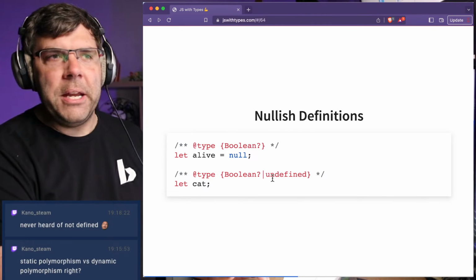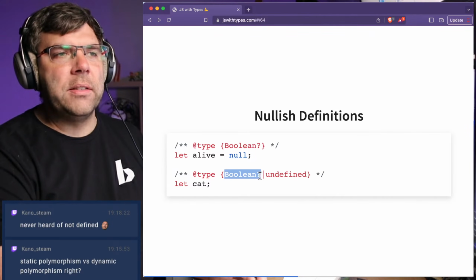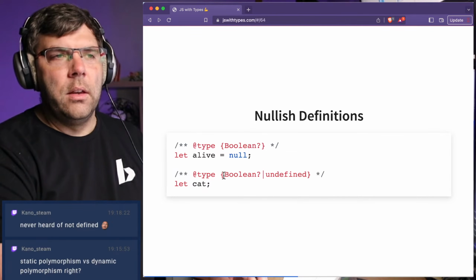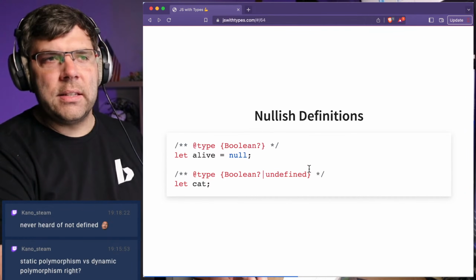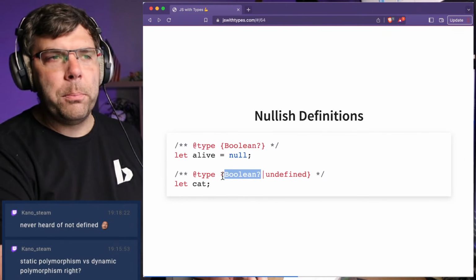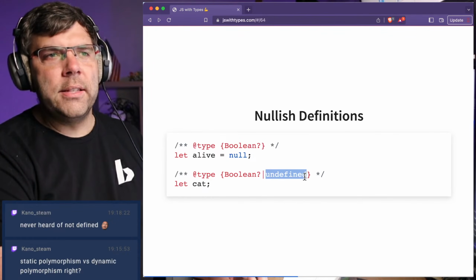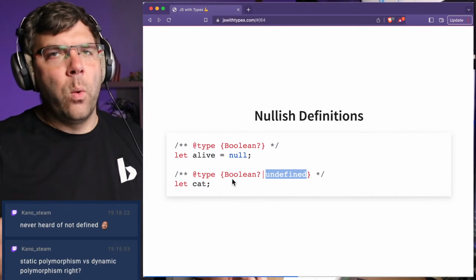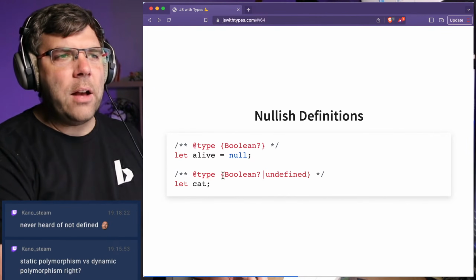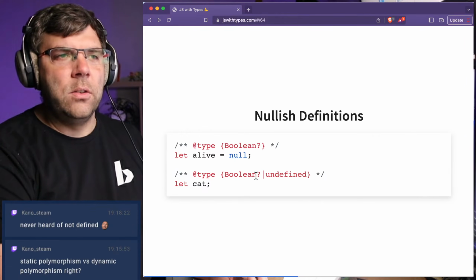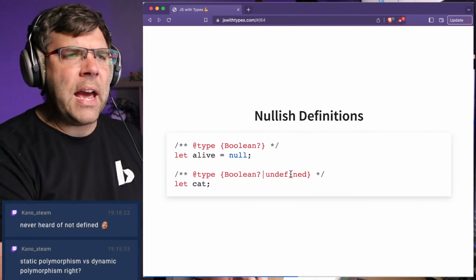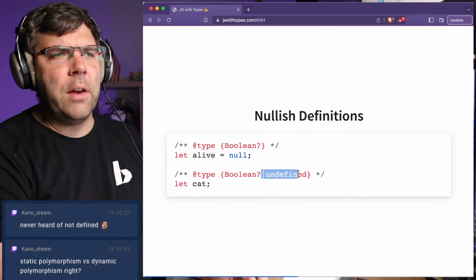So this is actually a type enum. We'll talk a little bit more about this later, but you can take types and you can or them together to say it's this type, or it's this type, or it's this type, or it's this type. So you can say this is a nullable Boolean, or it's undefined. Now technically you could do Boolean or null or undefined. I believe there is a syntax that allows you to define that something is null or undefined, but I don't think TSC follows that syntax was the problem, and so you have to end up doing undefined.